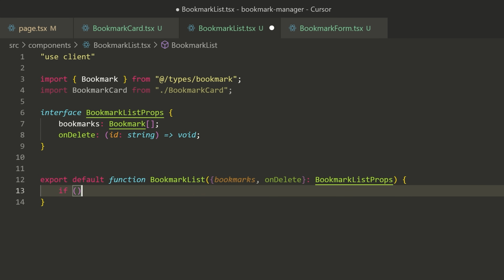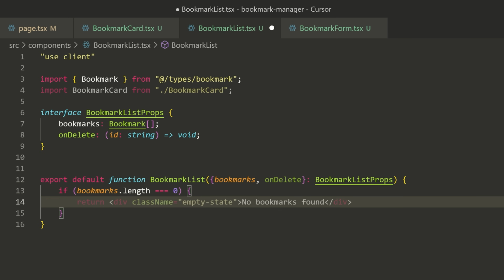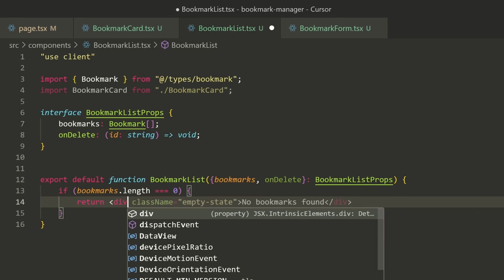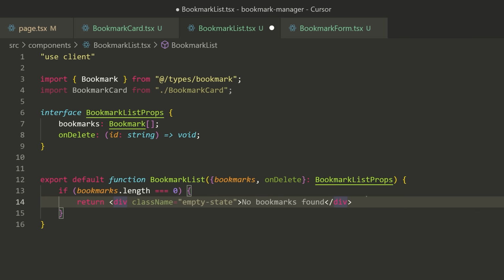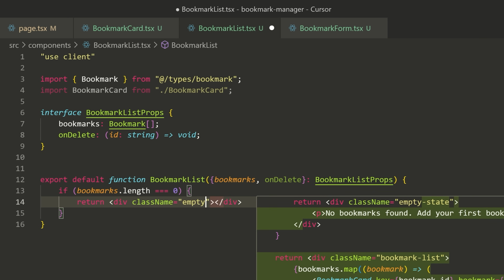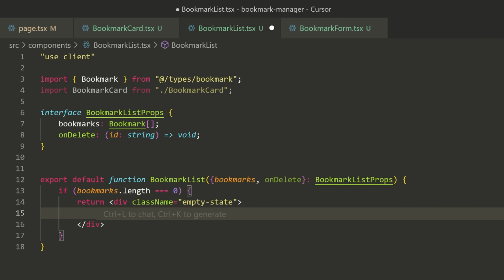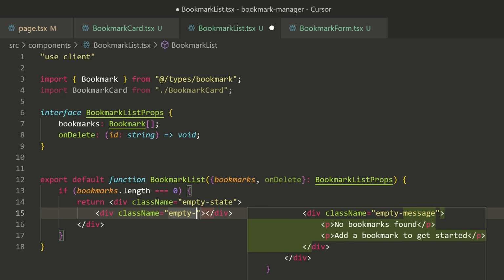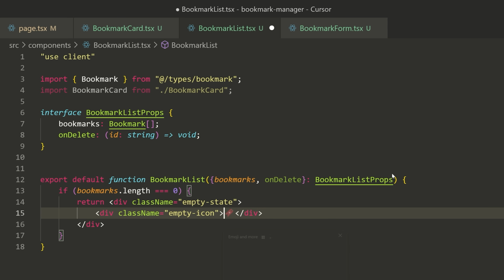Now what we're going to do first is we're going to say if we don't have any bookmarks, so if the bookmarks.length is equal to 0, so if there's none in our list, then we're just going to return a simple UI that essentially tells them, hey, you don't have any bookmarks. So we're going to say return div, className, this is going to be empty-state. Then we're going to return another div, and this is going to be className. We're going to say empty-icon. I'm going to put in here a book. So I'm going to say book, and I'll just put this one like that.